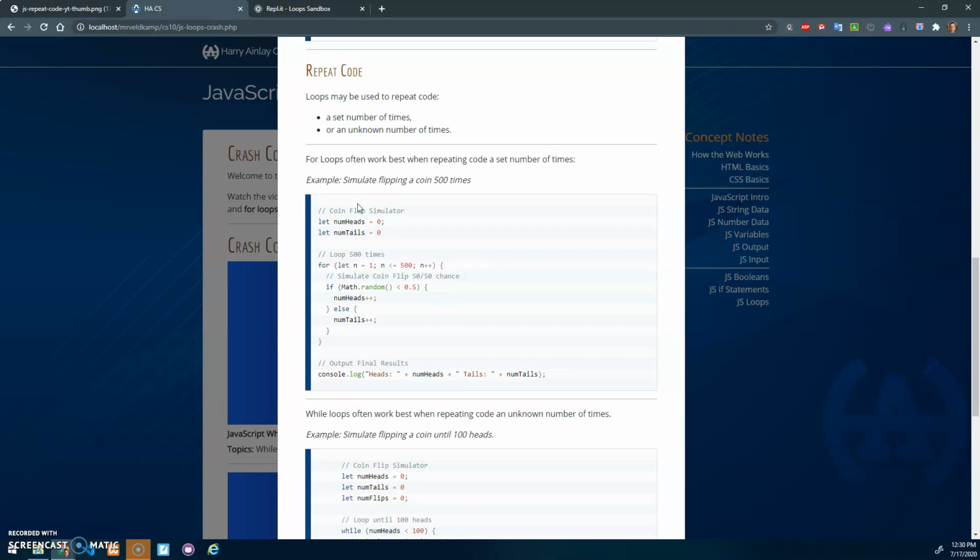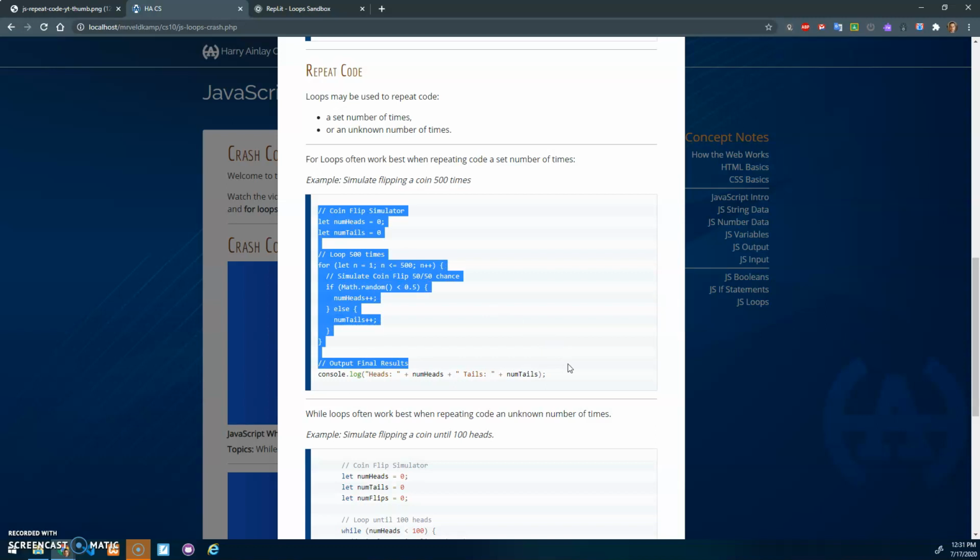And in this one here, I've got an example of doing a coin flip simulator. Right, so I'm going to loop 500 times. I'm going to get a random number, right? Math.random returns a value between 0 and 1. If it's less than 0.5, I got a head. Otherwise, I got a tail. And then I just keep a count. This is kind of an accumulation algorithm, right? I have a variable to keep track of a total, and I just add to that variable every time something happens, right? I get a head, add to it, I get a tail, add to it. At the end, I can output my results.